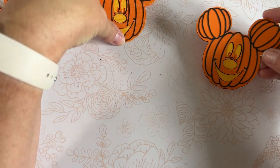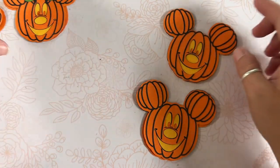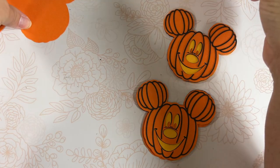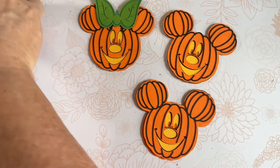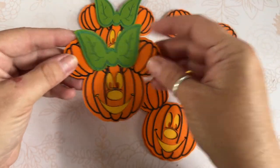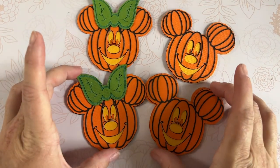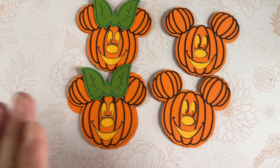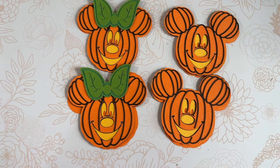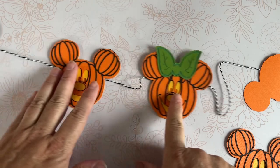Okay, we now have 4 completely assembled. We have 2 Mickeys and 2 Minnies, and they are adorable, but I still have 6 more to go, and I just don't think, even sped up, that this is exciting enough that anybody wants to watch it. So I'm gonna go ahead and end this, and we'll come back when we are ready to actually do the stringing. So here I've started stringing.